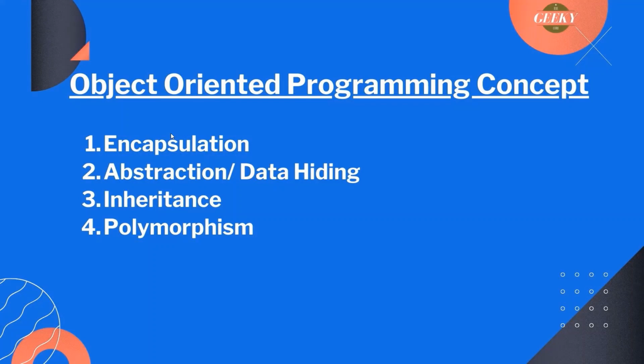Now moving to second one, abstraction. We can also call abstraction as a process of data hiding. Now since we are having our class and inside the class we have required data and function. But among these data and function, there are some of which we need to expose and share to the outside world, and the rest we need to keep safe for our internal calculation and should not get manipulated by the outside world. So here comes the concept of abstraction.